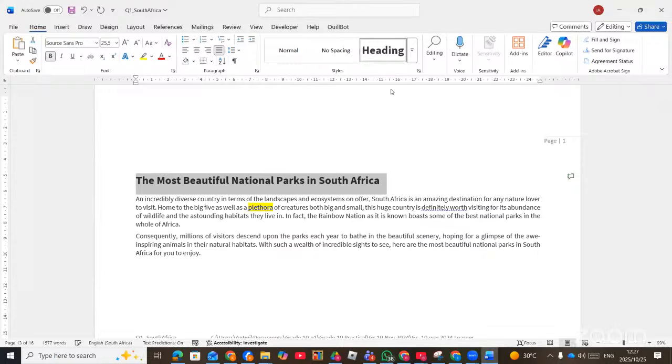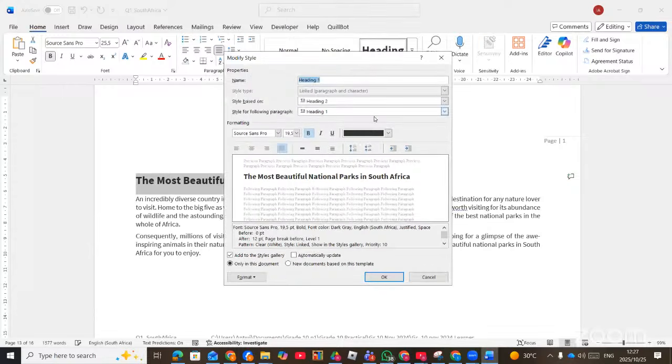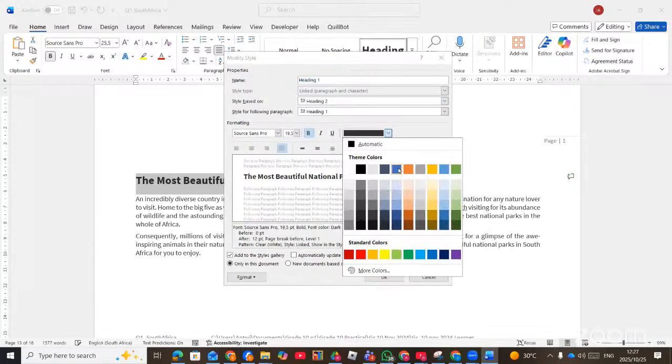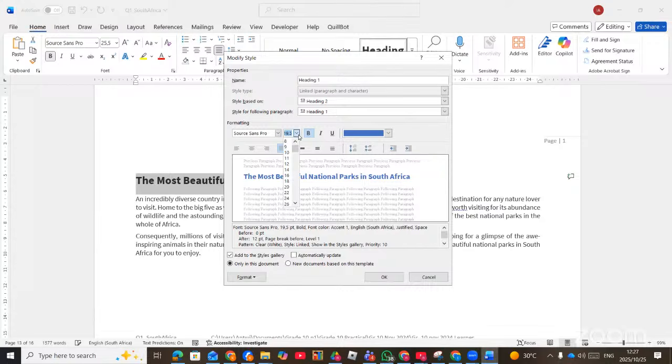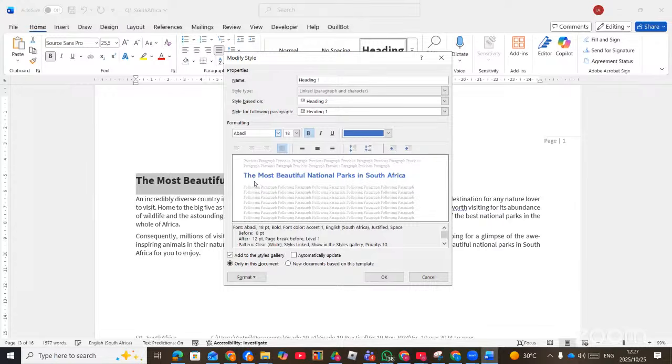Right. Now, we can also modify or make changes to this style. You just right click on that style and you see modify. Modifying meaning that you can change the color, you can change the size, you can also change the font. They can even ask you to change other formatting style. Then you go to format, and then you can go to font.